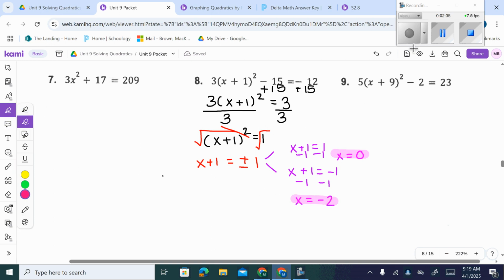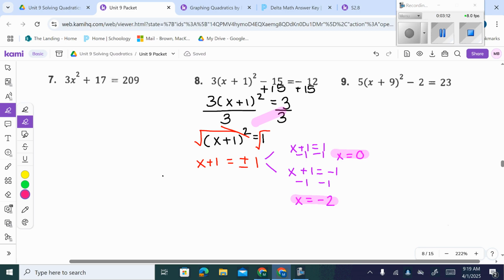Alright, so we're going to slow it down. Are we okay when we move the 15 first? Yes. Okay, we're trying to get these parentheses by itself. We got to move it away. Then, how do we undo this 3? Yes, divide it by 3. 3 divided by 3 is 1. I can't do anything else with this right here because it is squared. So the only thing I can do to undo something that is squared is square root it. Well, when I square root this, it's going to undo that squared. So I just have x plus 1. The square root of 1 is positive 1 and negative 1. We have to make it into 2 equations to solve.